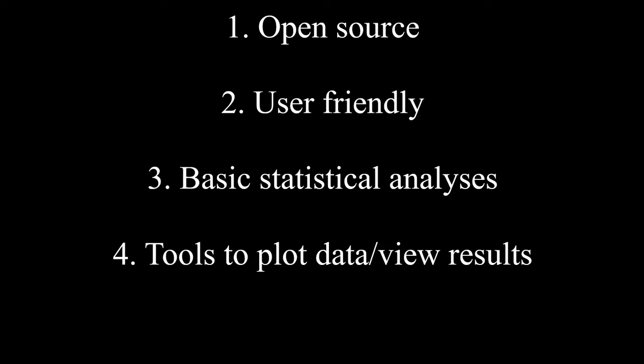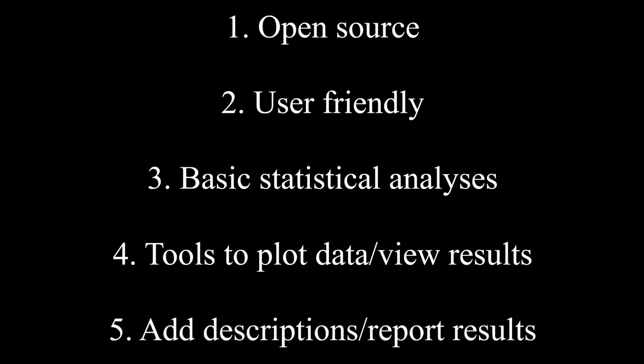JASP includes tools to plot data and view results in the form of different types of tables, graphs, and illustrations, all in APA style, so that they can be copy-pasted right into the manuscript without modifying them externally. A feature of adding descriptions or reporting the results right then and there is available, integrated into the software so that you don't need to copy-paste it into Word first and then report.